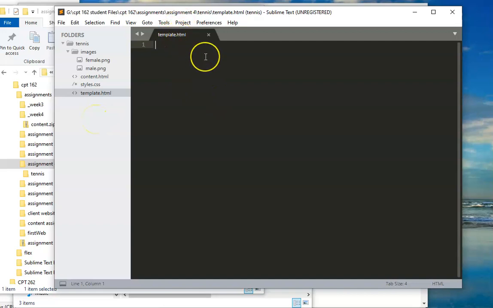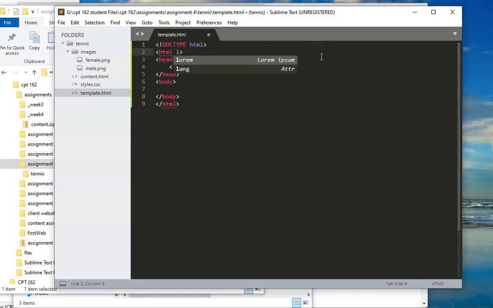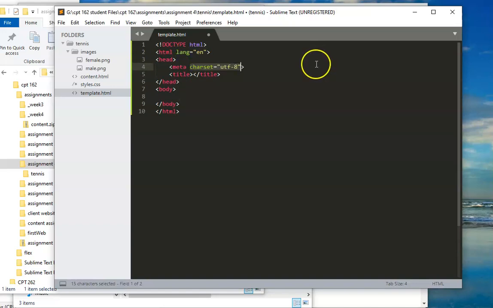So once I open it up, I'm going to type HTML and press tab, and it's going to give me the start of my website. If it doesn't, you're just going to have to type everything. All right, so in my HTML, I want to add an attribute to that, and that is language. So if I type lang and then en, all right, and then right inside the head above the title, I'm going to type meta, and it's going to automatically put in that.